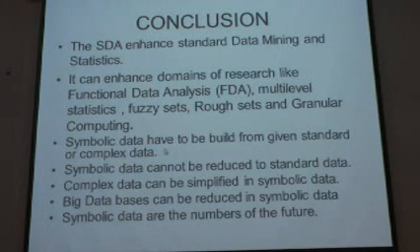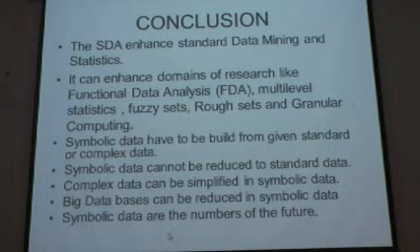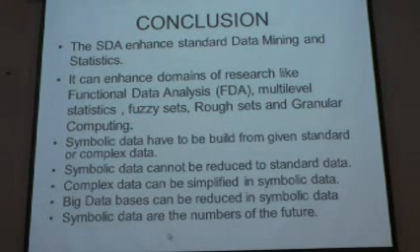Symbolic data have to be built from given standard complex data. They are not given, usually. Symbolic data cannot be reduced to standard data. Okay, I hope I have shown that. Complex data can be simplified in symbolic data. Big databases can be reduced in symbolic data. Symbolic data are the numbers of the future. So, thank you.